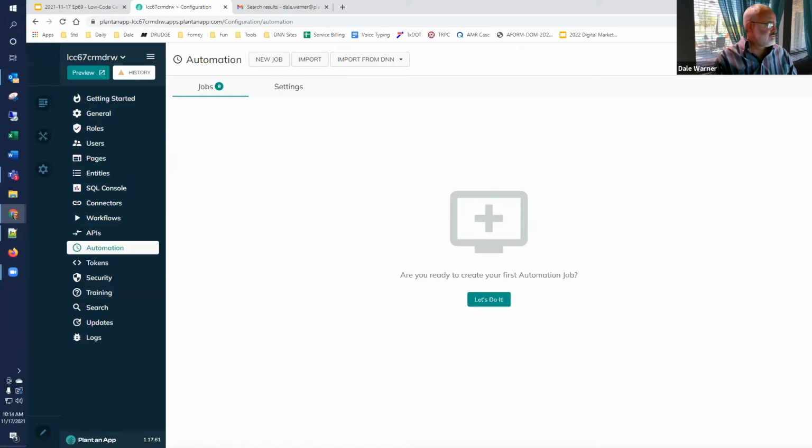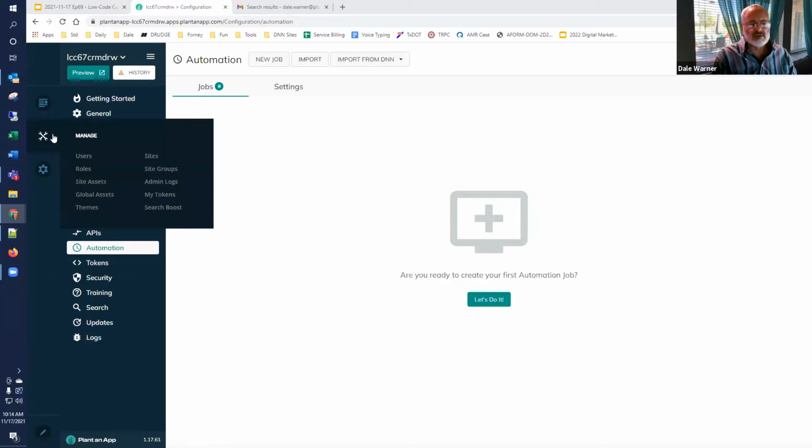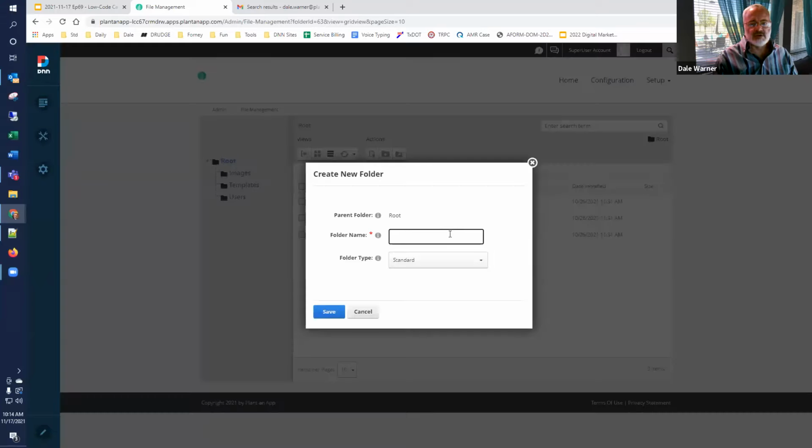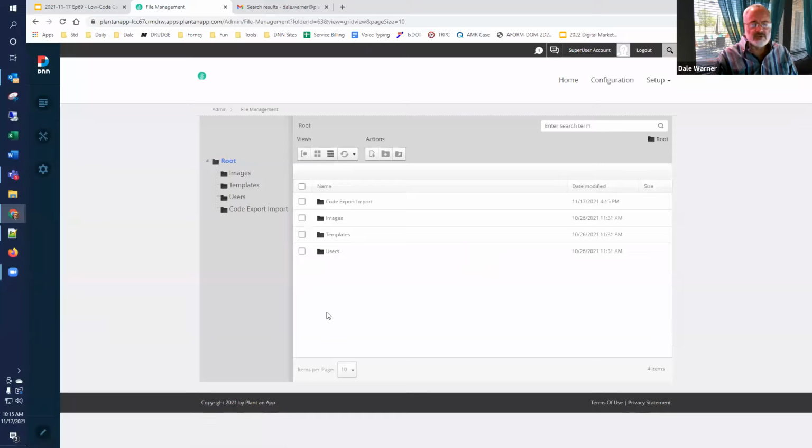So the first thing I wanted to do today in terms of steps to take: I've signed in as an administrator onto this site, and the reason is I needed access. I need to create a folder to hold some of the content that we're going to import and export, so I'm going to go to the root of my directory and create a folder, and I'm going to call this the code export import folder. This is going to be necessary in order for you to be able to export content and import it back in. So this is the beginner's technique we were talking about.